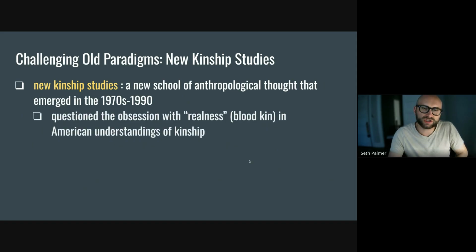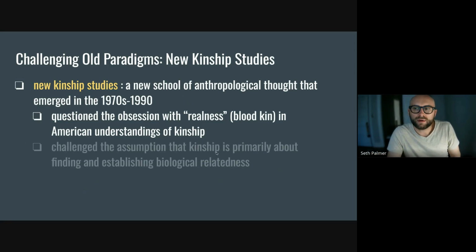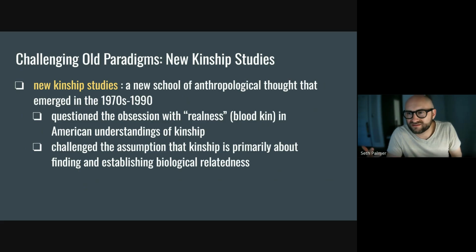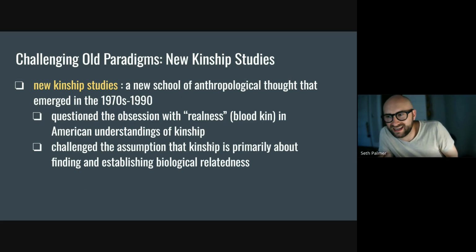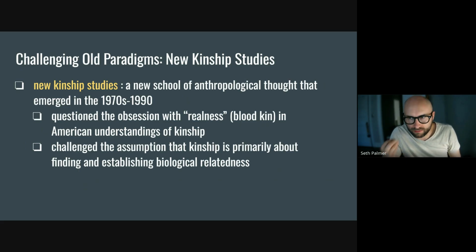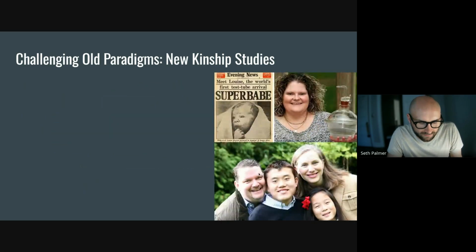And he questioned this obsession with the idea of describing certain kin as my real kin, right? Kin by blood versus kin by marriage. Basically, he said not all societies do that, right? That might be particular to our own society. And even within our own society, we have subcultures or groups who are not as obsessed with this idea of real kin, right? Or they have different ways of creating relations with other people. So it really challenged the assumption that kinship is all about finding and establishing biological forms of relatedness.